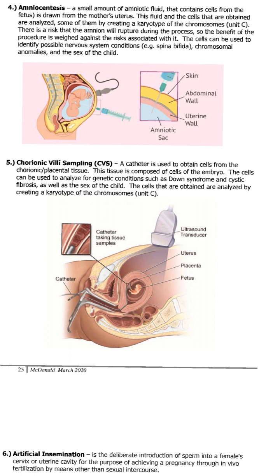Chorionic villi sampling is a less intrusive technology where cells from the chorion, or the placental area, will be sampled. And because that chorion originates upon fertilization, it's comprised of cells of the embryo. Those cells can also be looked at for chromosomal conditions and the genetic sex of the child. The conditions aren't going to be as detailed as you could get for amniocentesis, but it's still a good option that is less invasive.